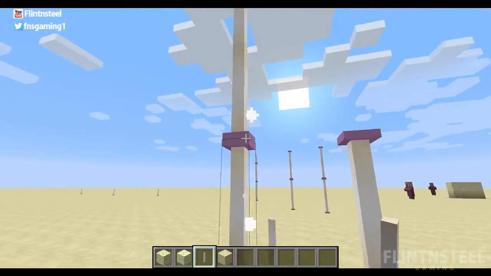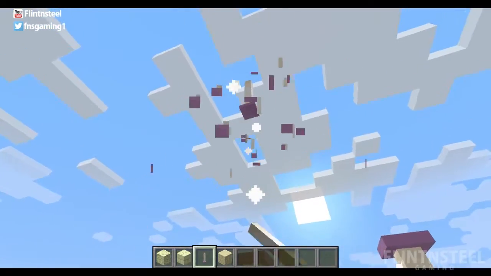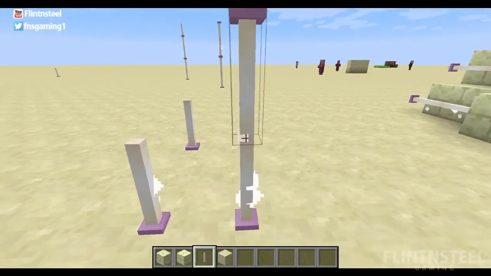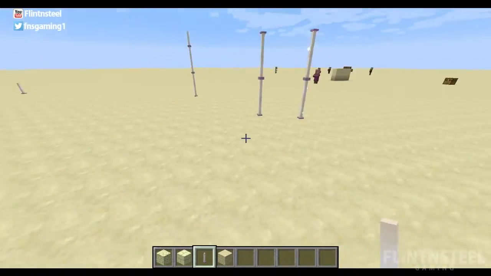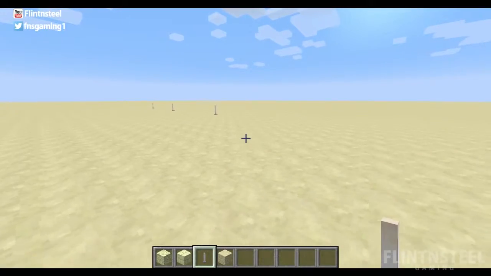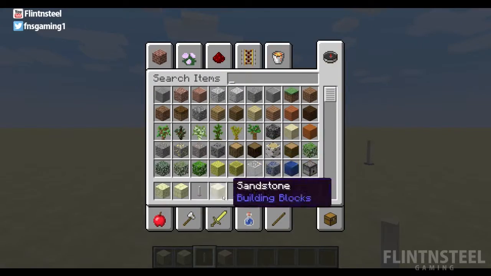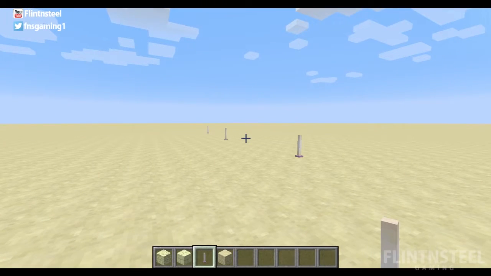You can have something like that, and you can do some different designs with different type things too. Alright, so you're thinking, well that's great, they're just columns. Well, it's partially true. Let me go ahead and fix these guys up. Let's go over here to my little demonstration down here. As you can see, I have three end rods in a row right here.